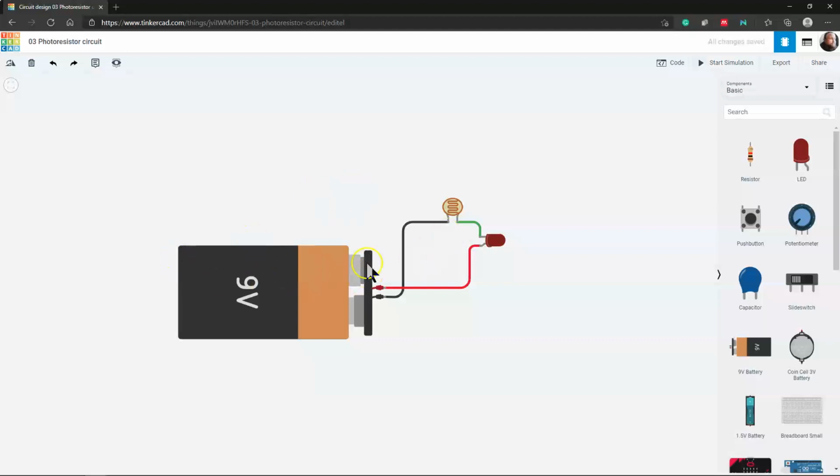So, starting here, we know your power source is a 9 volt, we have our usual power going to the anode on the LED, and then running through the cathode this time we have the photoresistor here and here. Now when we start running the simulation, and this is where it's different than if you're dealing with physical devices, and when you get to that, you'll see where I work with an actual photoresistor. But if we start with this one here, it doesn't seem like much is happening.